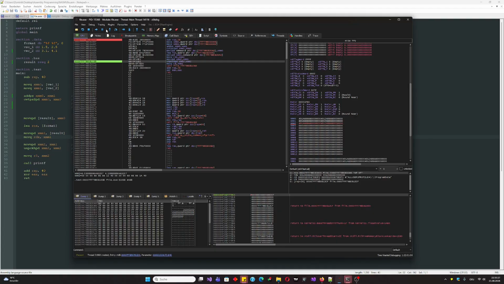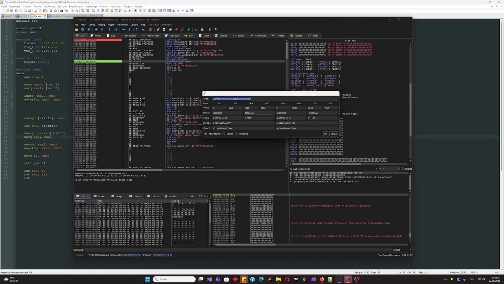And then we need to unpack the value. So, in order to do that, we execute the unpack and interleave high packed double precision floating point values instruction. And that's this one, unpckhpd. And what this is doing, now pay attention to this value. No, to this one, because this is the high part, this is the low part.